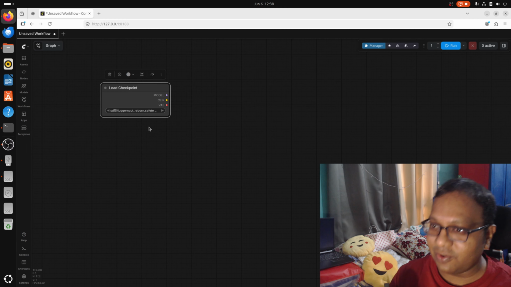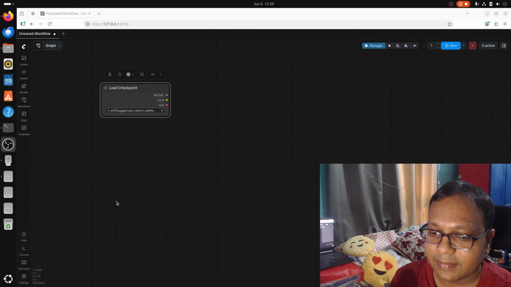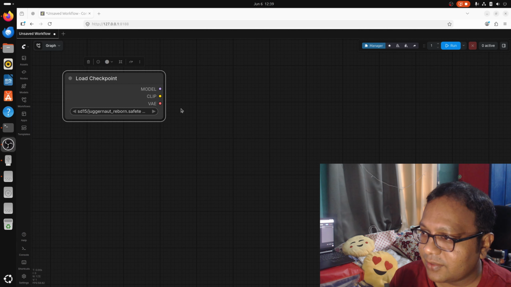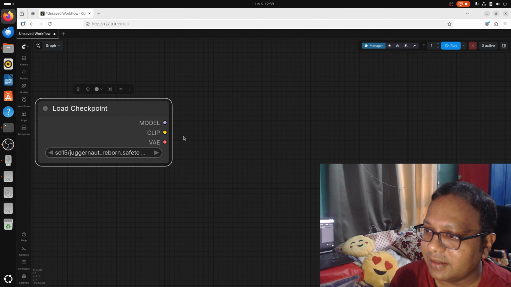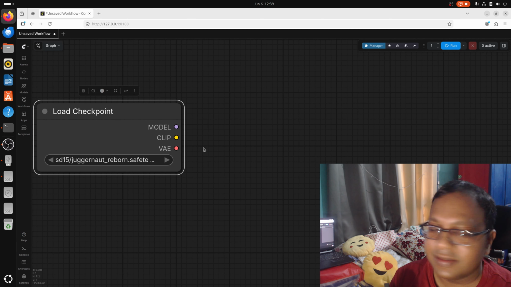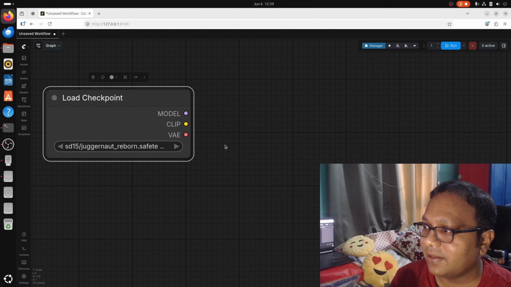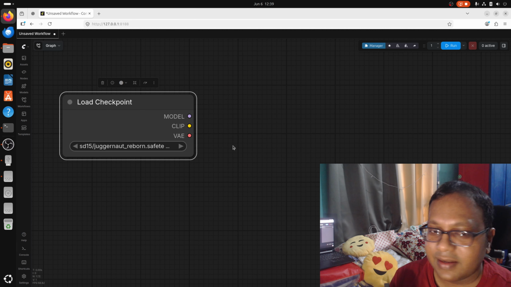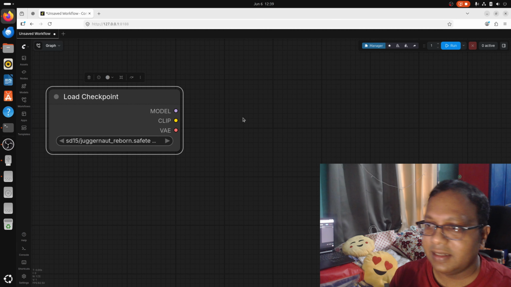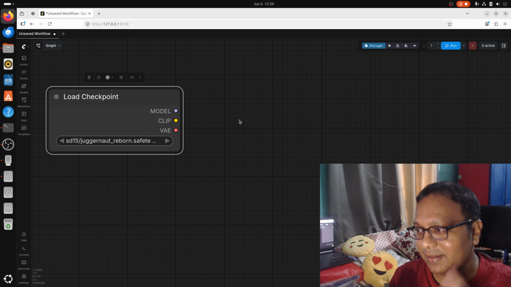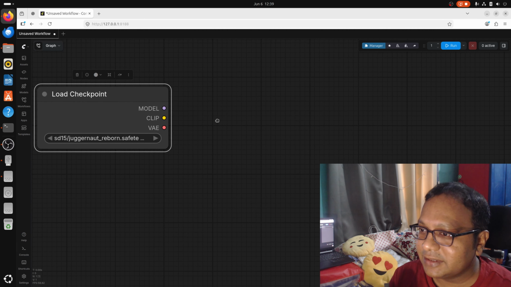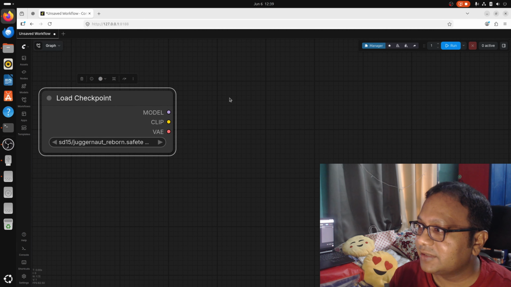Now let's go forward. You can also scroll your mouse to zoom in. Now I have scrolled it, so you can see this better now. Okay, now we can go forward. This model serves for typing the prompt also, so it's a small model. So we'll use a clip model.